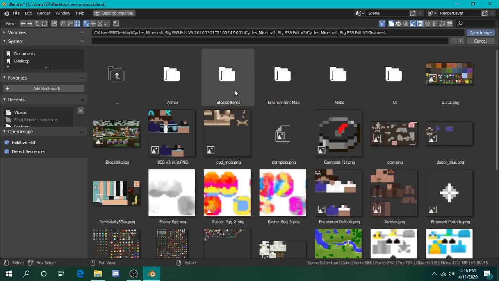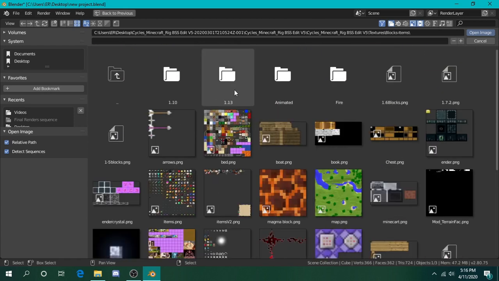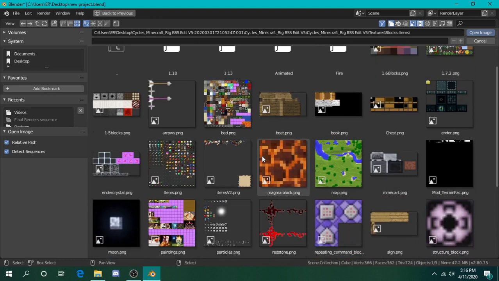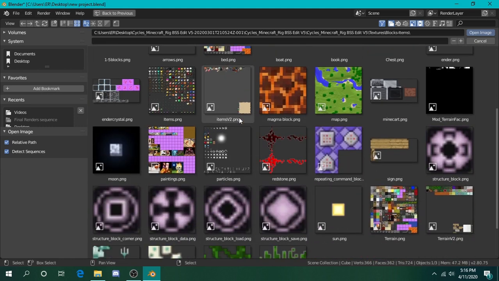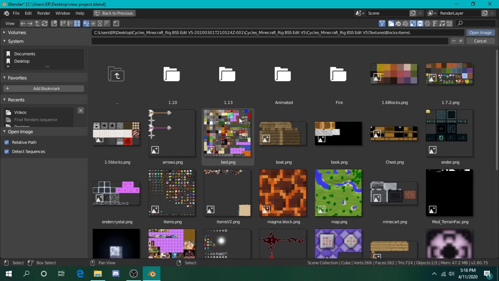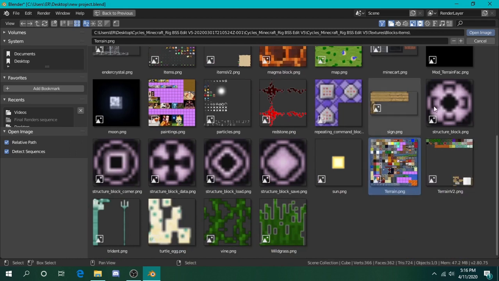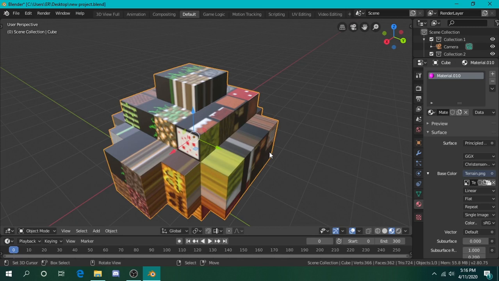But anyways, let's go to blocks and items, and click on the texture that you want to use for your item. So let's just choose terrain and open image. There we go.